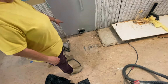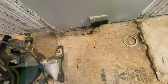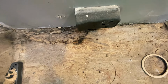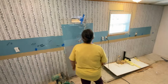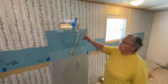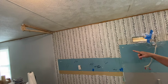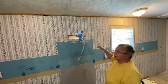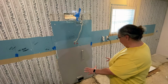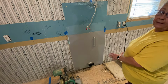At one point in time, there was a water leak. And once we got the cabinets out, we looked at this and thought, yeah, this can't stay. So what we've decided to do instead is to remove all the vog, the vinyl over gypsum. We're going to take this whole wall out up to that separation there, and we're going to resheet this. So we'll finish it out great. So we're going to get rid of all this nasty, icky stuff and get ready to set cabinetry.